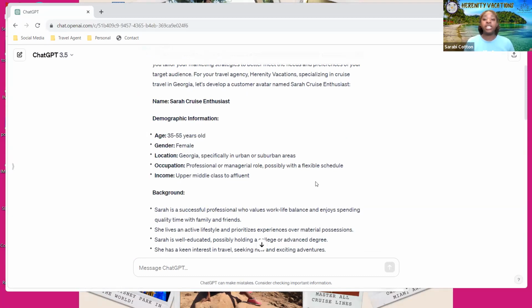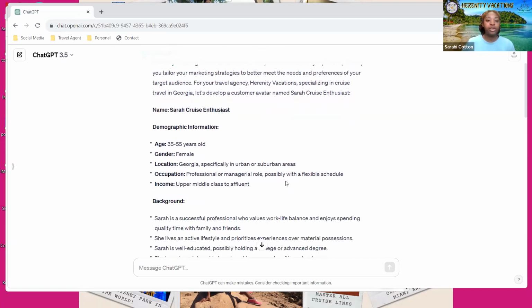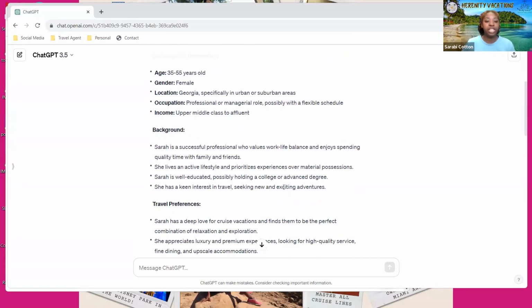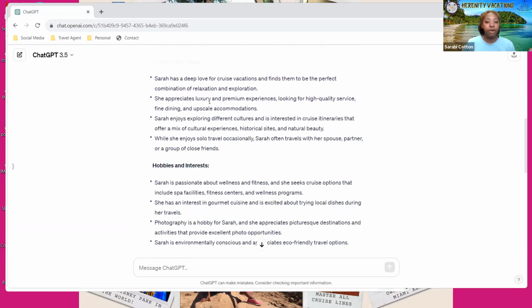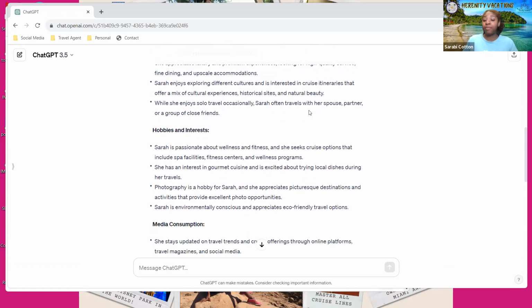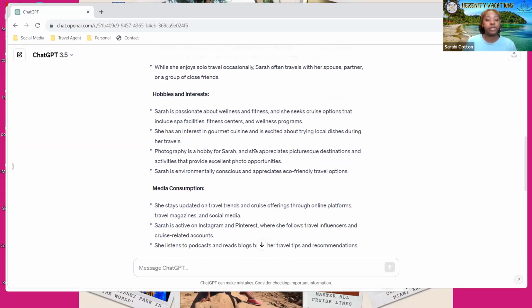So, that tells me what kind of deals and specials I can market to, because this is who I'm marketing to. You don't have to worry about certain price points or trying to find those penny saver type of people. Okay. So I have my demographic information, location, the background, travel preferences, premium luxury experiences. So that gives me, to me, luxury is like balcony and above. So, marketing some suites, right? That might be something that will appeal to my ideal client based off of this.